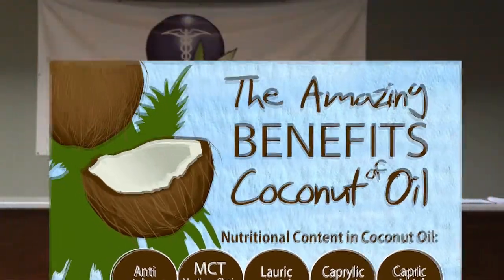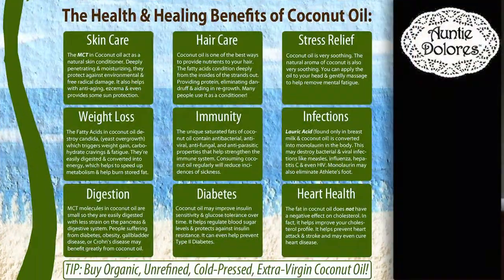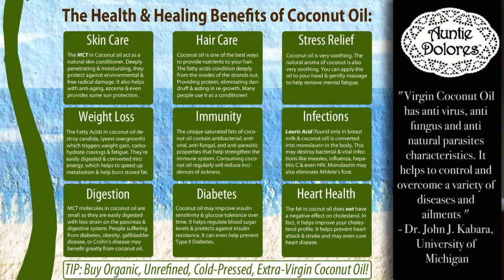If you've ever been under the impression that it's a saturated fat and you should stay away from it, just ditch that idea. Coconut oil is really the only saturated fat that is good for you — not only good for you, it is great for you. It promotes weight loss, prevents heart disease, improves digestion, and is great for the hair.